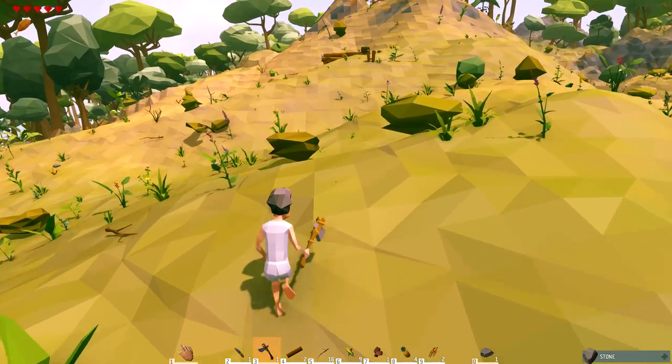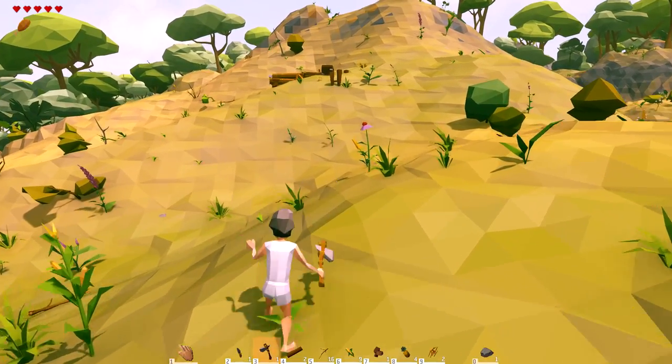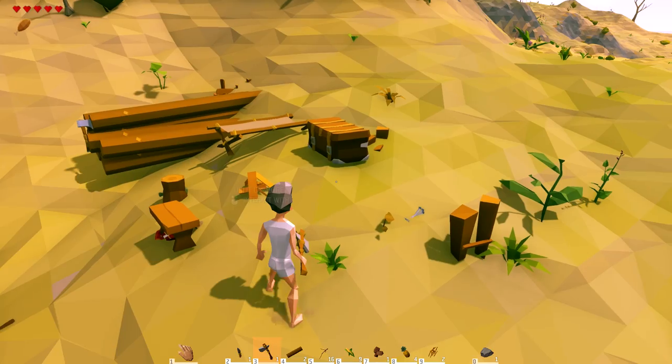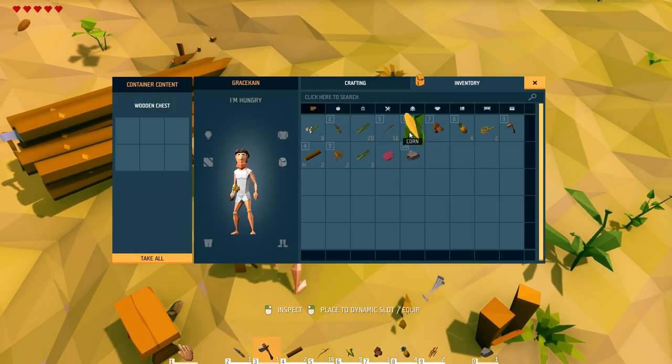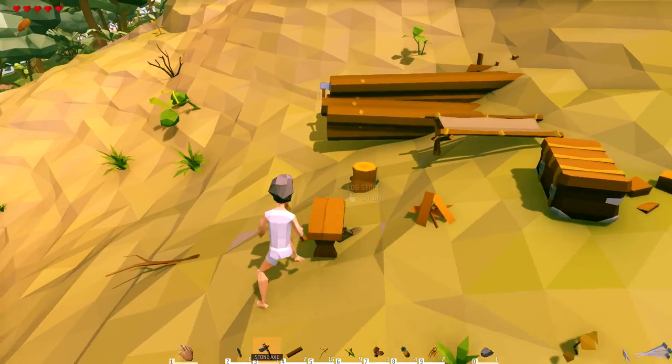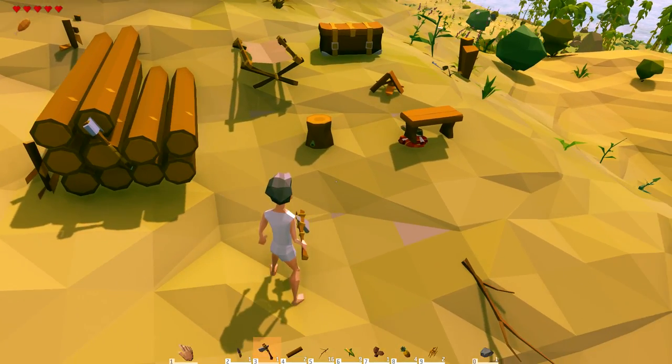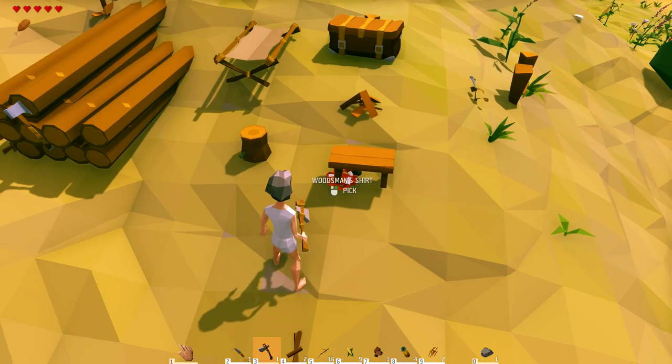Stone. Oh, another little spot. What is this? I see something over the hill over there, but I'm gonna have to wait. What is this? Is that a chest? Can I open that? And there's nothing there. Wow, is this logs? Heck yeah! Oh, and I found some clothes.